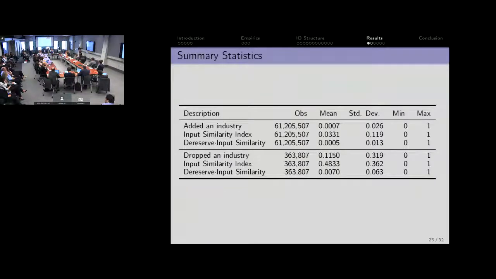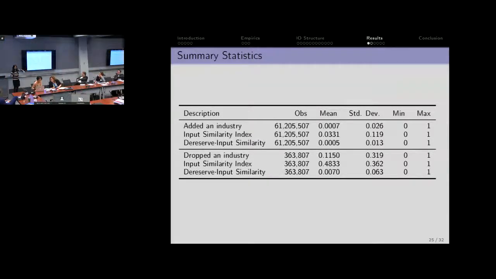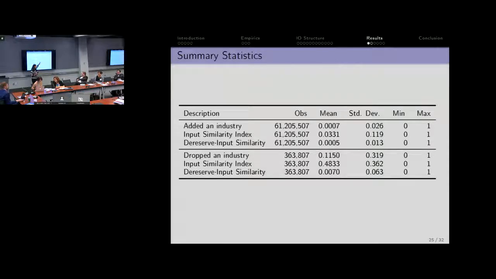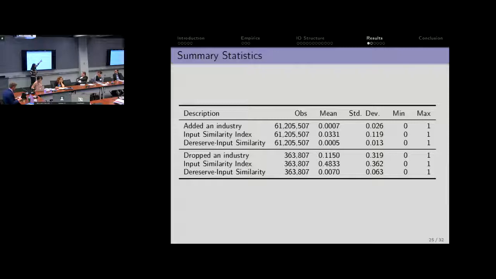In terms of results — the summary statistics first. There are 61 million observations in the data. The reason it's so large is we're using an establishment for each of those 262 industries that it can potentially adopt, counting a zero-one. That's why the dimension explodes — we're trying to get at the firm-industry level. At the firm-industry level, the adoption rate is really small. But don't interpret this as meaning there's no industry adoption happening — the usual number is about 30% if you look at firms that are actually adopting as a percentage of all firms.